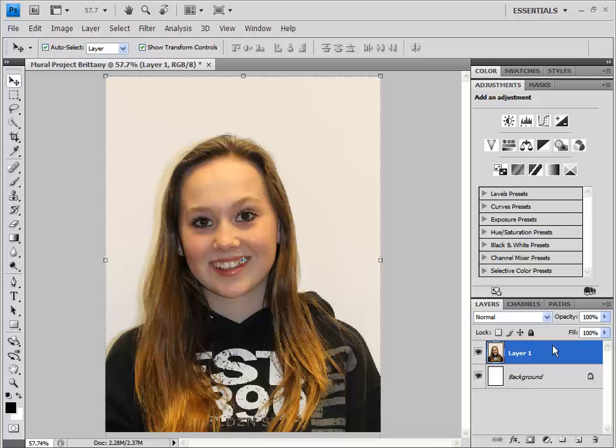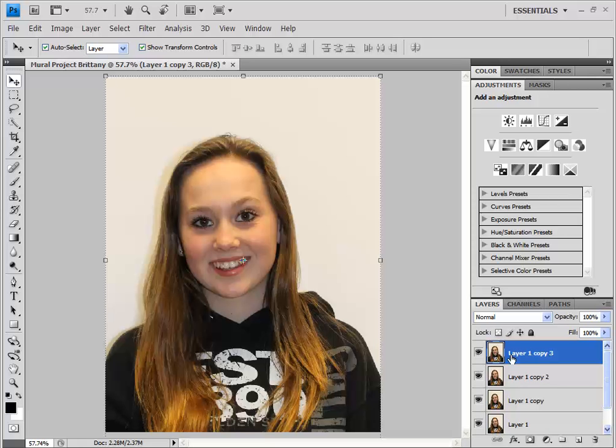So the first thing that I'm going to do is go over here to the Layers panel, and I'm going to make a few copies of the portrait. So I'm going to click on layer 1 and drag it down here to this button, which is the new layer button. It's right next to the trash can, and let go. And now I have two copies, and I'm going to take that again and make another copy. And I think I'm going to go ahead and make 4 just in case I mess up. So one more copy. So now I have 4 copies of the portrait.